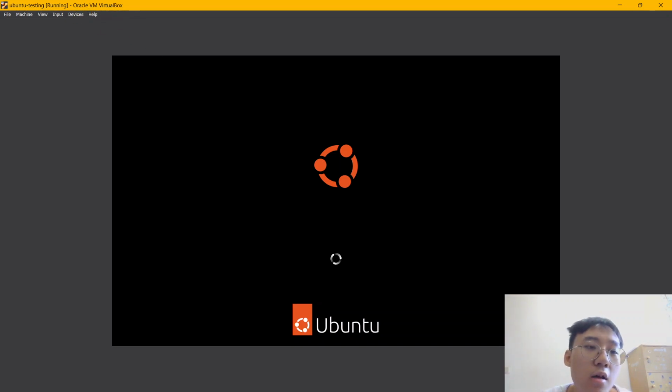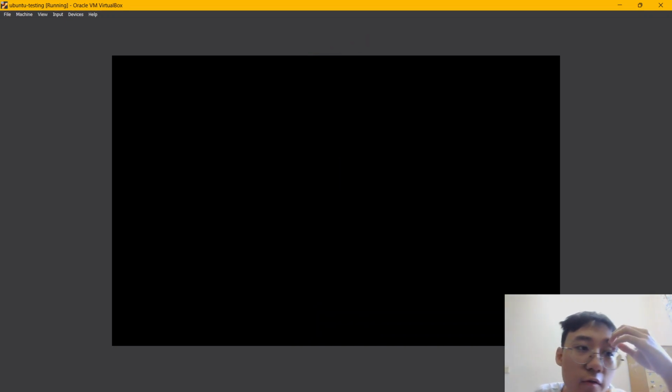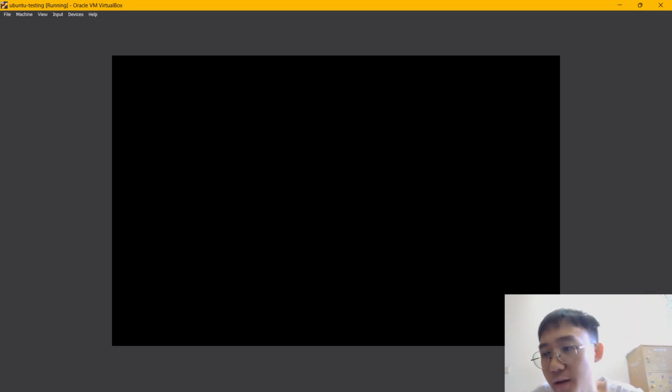There are some options, like VMware or others, but I'm using VirtualBox from Oracle here. And here is the process of installing Ubuntu. As I told you, it can take a few minutes, so just wait for it.